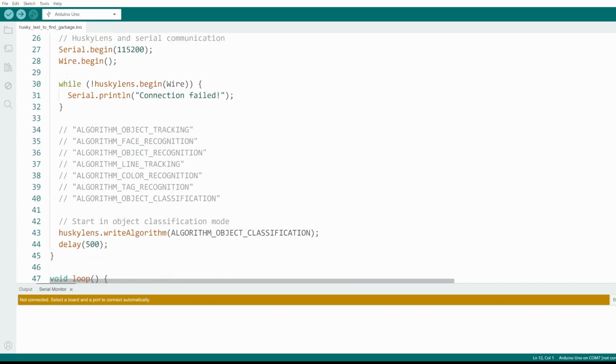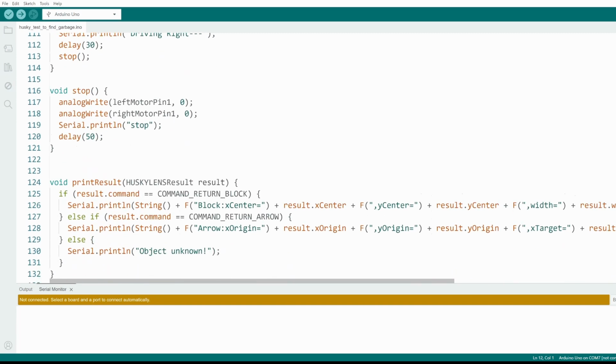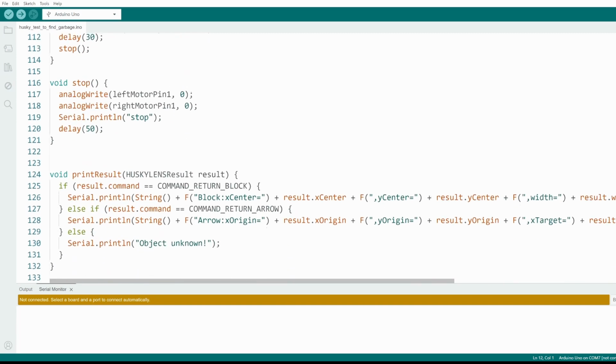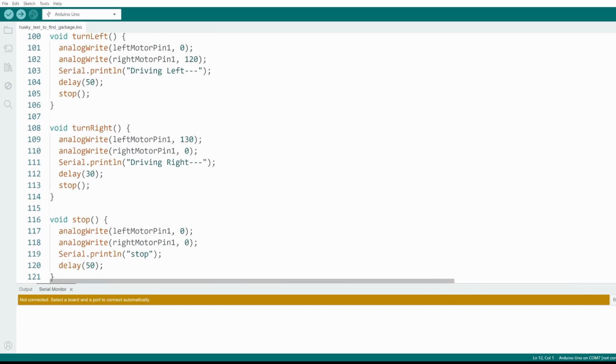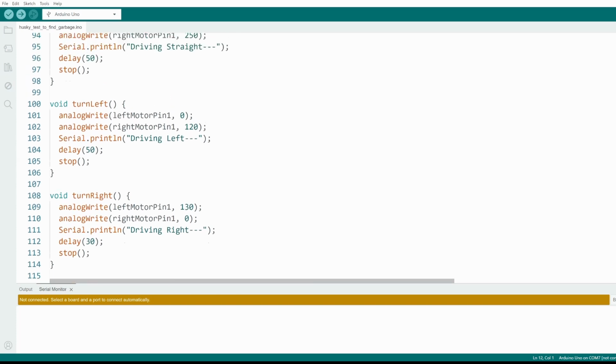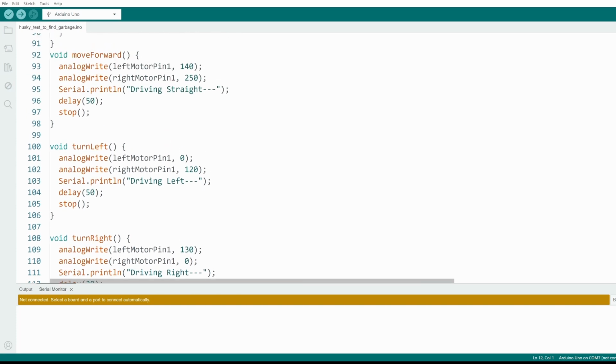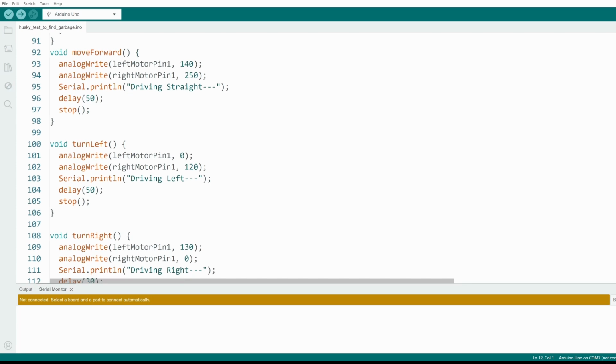I'm going to skip now to the end of the code, which is where we actually had to start. First is the HuskyLens print function that comes with the library. But right above that is all of our driving voids. We have turnLeft, turnRight, stop, and forward. We started by just messing around with all of these analogWrite values to make sure that the car actually drove forward, drove left, drove right. One of our motors was really out of sync, and we had to write the left motor significantly lower than 255 to make it drive straight.